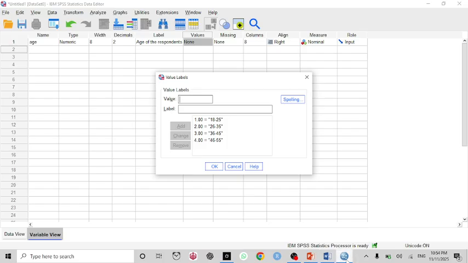So it's very simple actually to input data in SPSS, not that difficult.